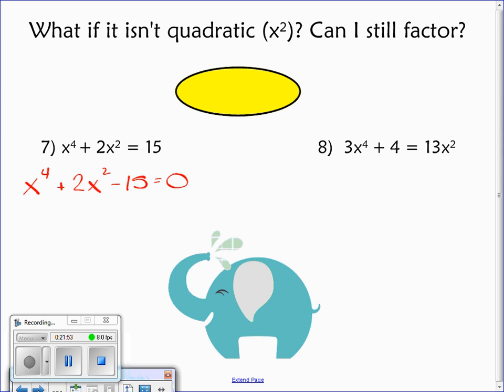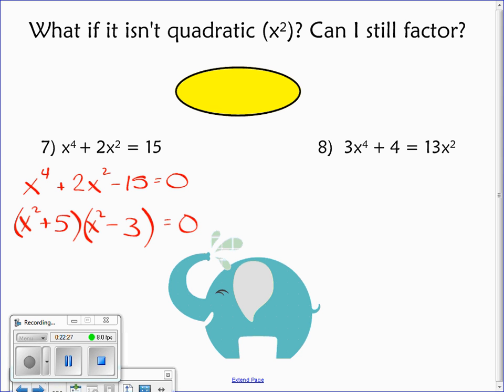Okay, so let's work through this one. I'll kind of do a little bit more work with this one so you can see it. But we're going to set it up just like we did the regular quadratics. Right? With regular quadratic equations, we set up our parentheses. What are your signs? Plus, minus. Options for A. Instead of x and x, it's going to be x squared and x squared. Options for C? 1 and 15, 3 and 5? Okay. It's 5 and 3.